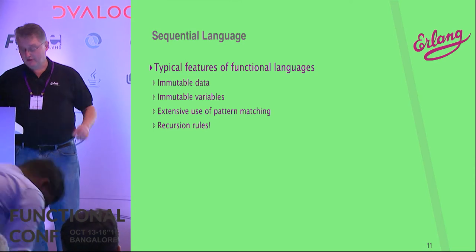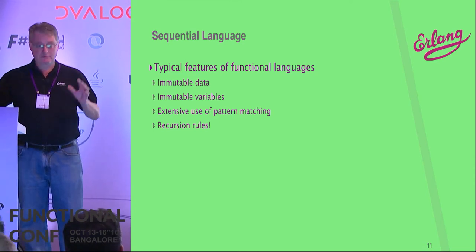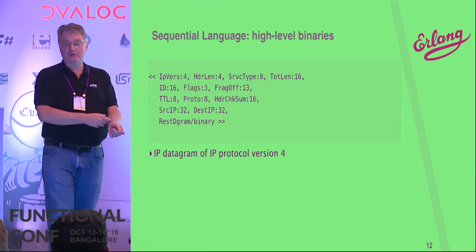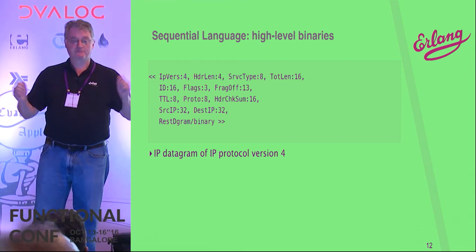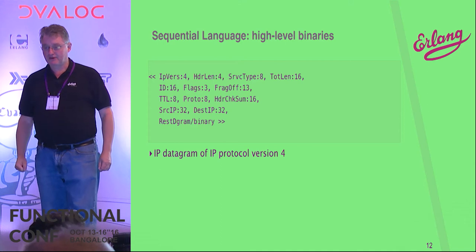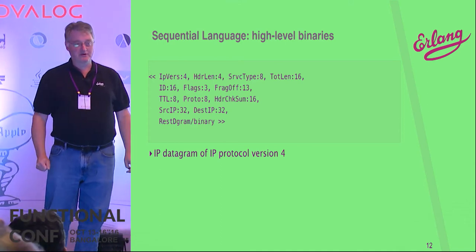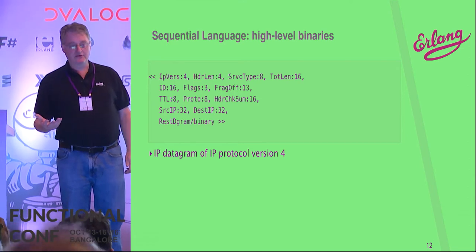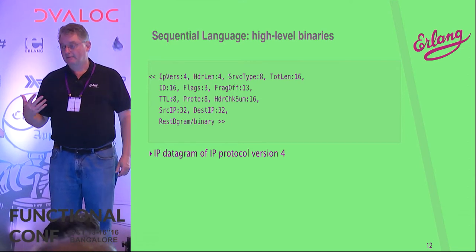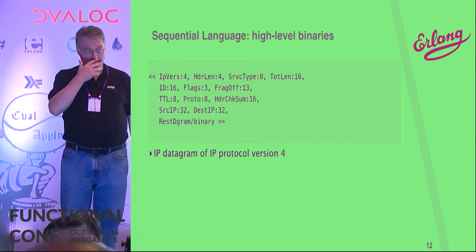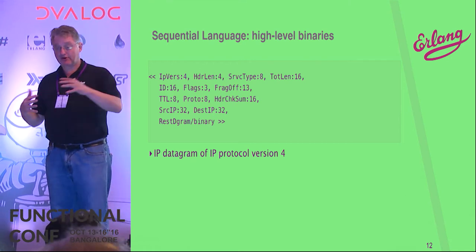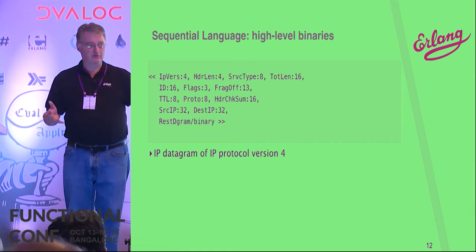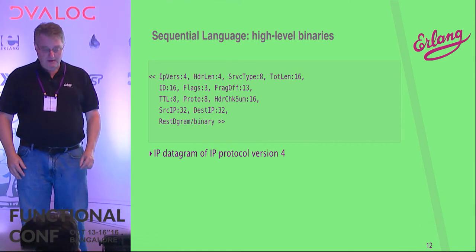I'm not going to show examples of it, but I just want to mention one feature I think is fantastic: binaries. We have a data type called a binary. It's an array of bytes, which is completely uninteresting, except the interface can be very nice, right? I can interface this not just as bytes, I can interface it as bit fields, integers, floats, and things like this. And I can write down a structure as a pattern, which I can then use both to build it and to match against.